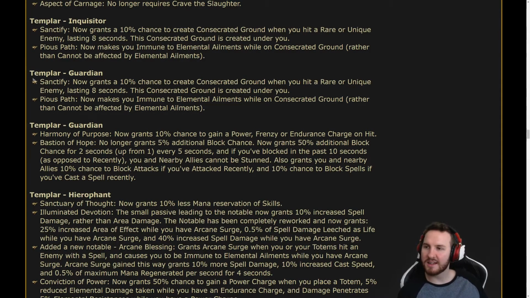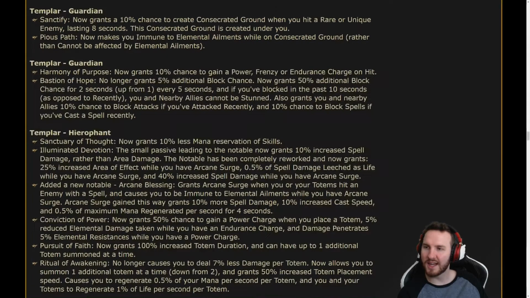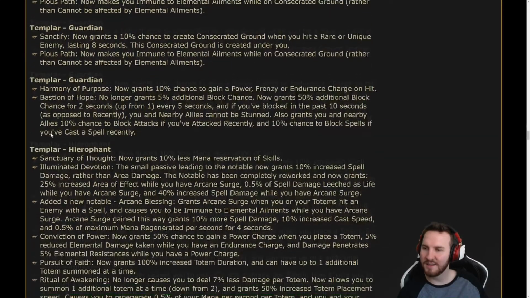So, Guardian. Sanctify now grants a 10% chance to create Consecrated Ground when you hit a rare or unique enemy, lasting 8 seconds. Okay, so exactly the same for Guardian. Pious Path. Now, wait. They've put the same thing under... Oh, wait, what? Guardian. Okay, never mind. They wrote it twice, see?